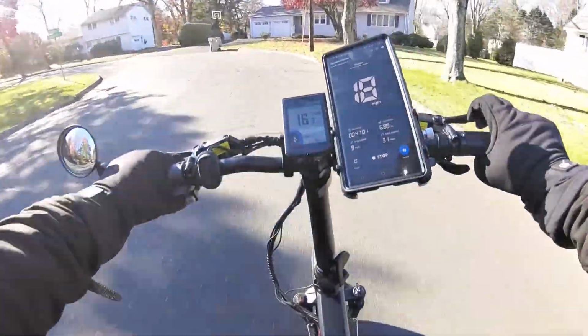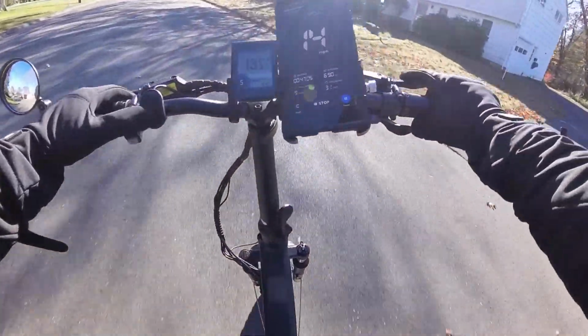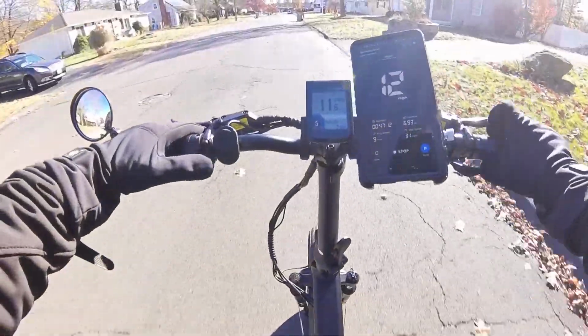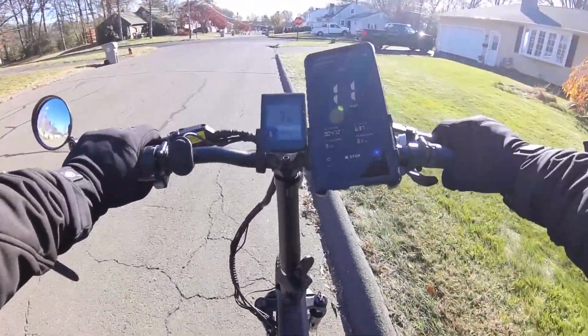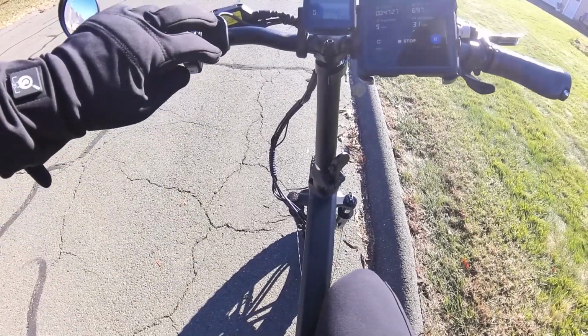So battery percentage wise, we're at 84%, at least it's telling me we're at 84. I have 6.9 miles on my screen, and this says 7 miles. So it's not too far off. Let's take a look at the settings and see if we can adjust the wheel size. So to get into the settings, you hold down the plus and minus buttons.